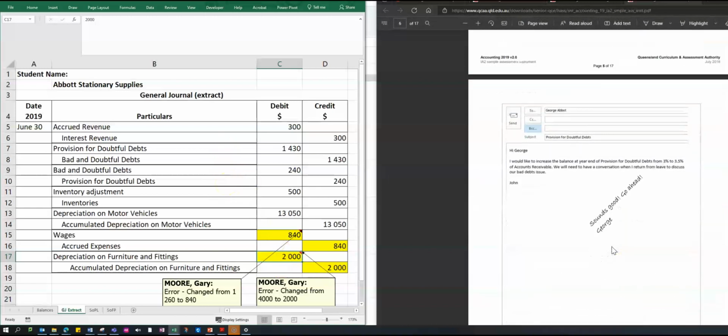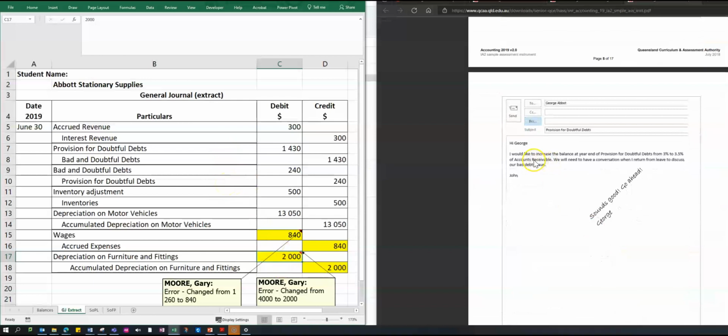So what information do we have here? I would like to increase the balance at year end for provision of doubtful debts from 3 to 3.5% of accounts receivable. Okay. So that's what we have to work out the new provision to be.